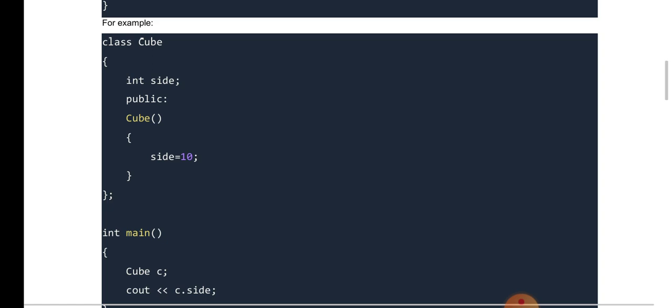After that, we have the public section within which we write the constructor for the Cube class and assign the value 10 to the side variable, so side equals 10. You can see that constructors are generally written in the public section.